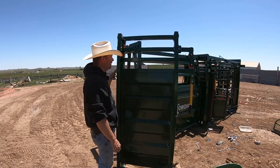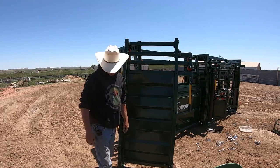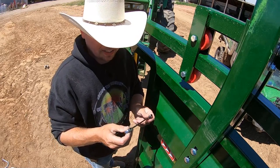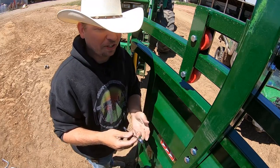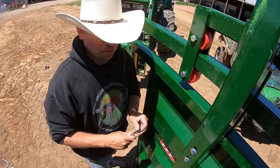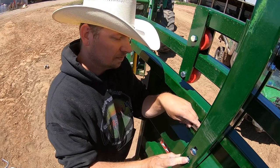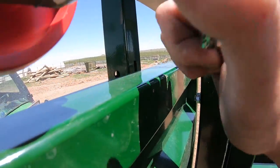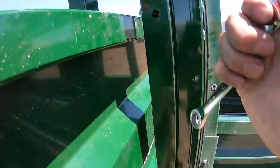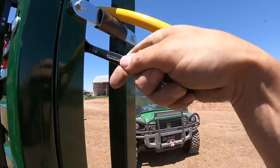So I gotta go find more bolts. And if you haven't gotten yourself a set of ratcheting wrenches yet, get them. It took me years to buy a set of these. I didn't really see the point in them, but now I don't think I'd want to live without them. They work great. They'll still bust your knuckles though.